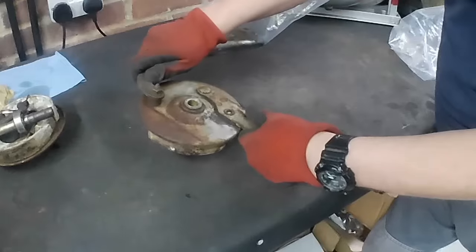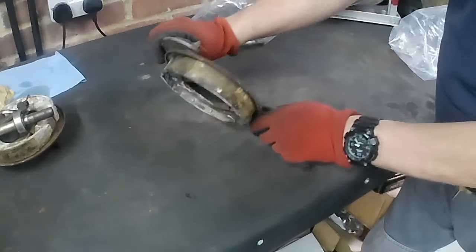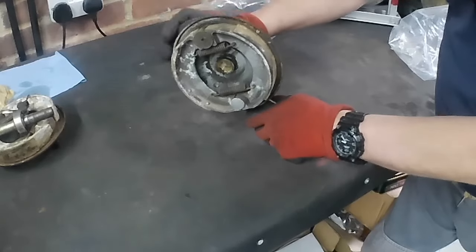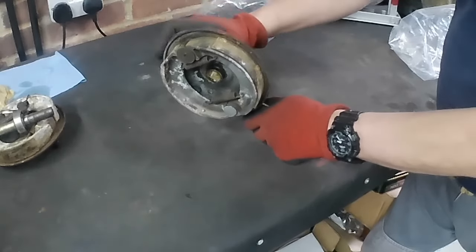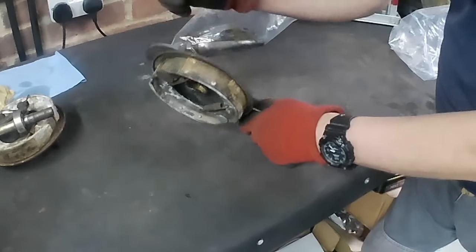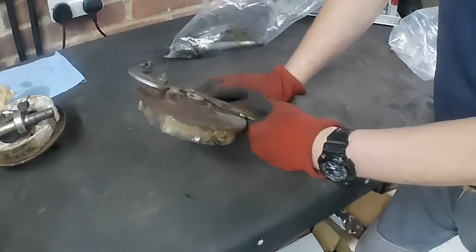Degrease. It's not seized. That's good news, isn't it? Can't remember on the front one. I don't think the front one's seized either. Can't remember, but it might be. Yes, I think the front one is seized, but the back one isn't. But we'll soon free them off.